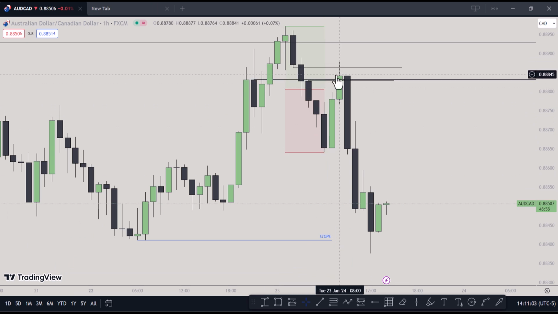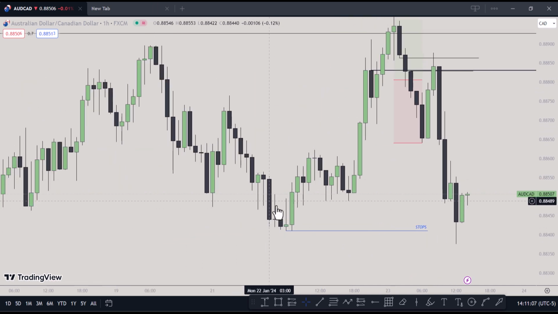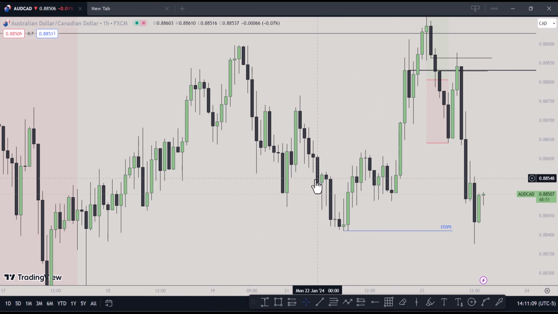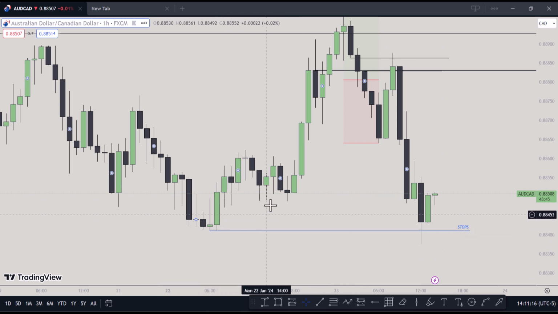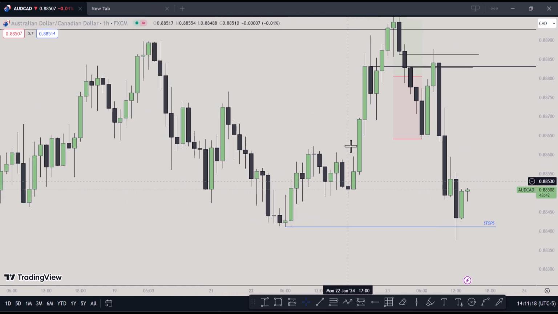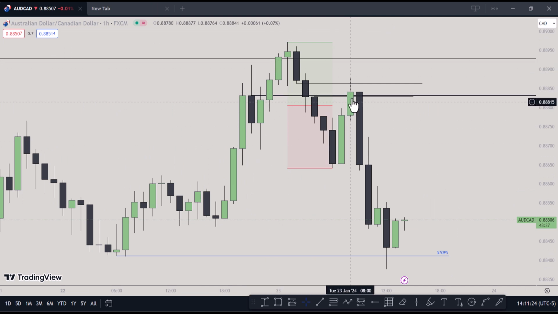go to the downside? Yes, we have resting liquidity from here. We have this market maker buy model, right? So we have this original consolidation. We have equal lows, clean lows right here. We have also equal lows right here. All right. So this structure right here should work and should push price to the downside.